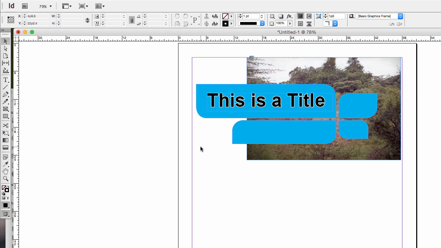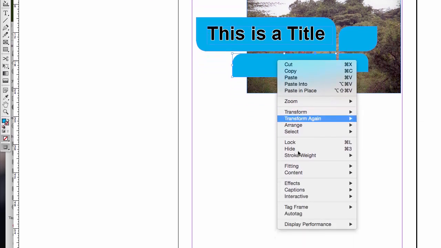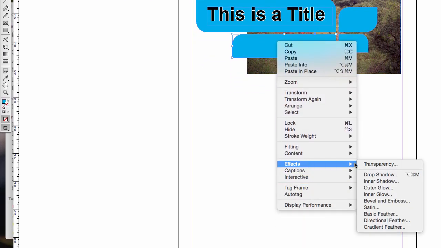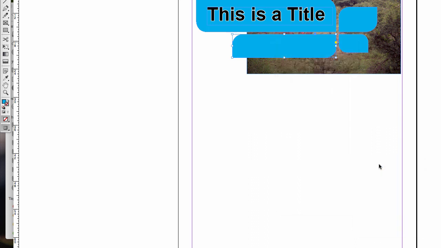Now I can't really see my elephants, so it's just a bunch of brush, and that's kind of silly. So I'm actually going to change these, and what I can do is right click on this, go into effects, and I have a lot here. The specific one I want right now is transparency.